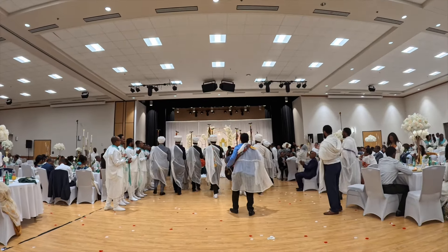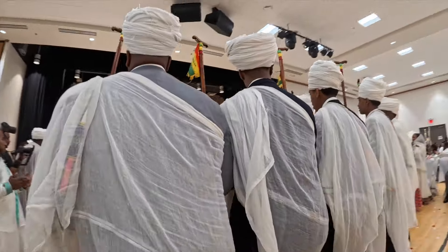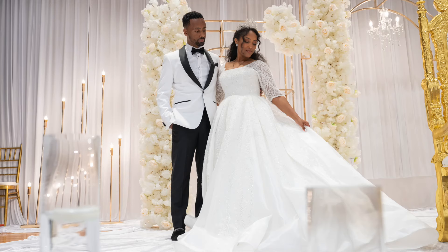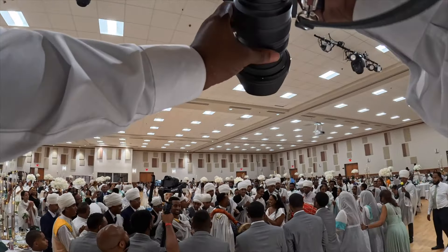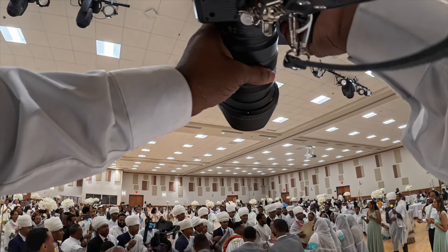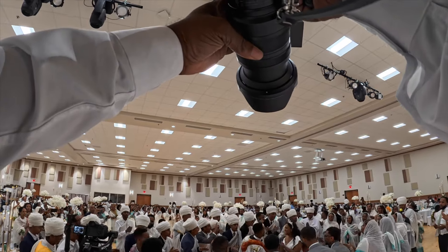You always want to adjust as you go — make sure the look of your images is the way you want them to look. Always check the back of your camera when you're shooting, whether you're on mirrorless or DSLR. With my SB-200s I had a problem for a while where they were just overexposing like crazy. What I learned is that whenever I go into a different place, I search the signal channels and choose the best one — that's what I've been doing and it's been working for me.